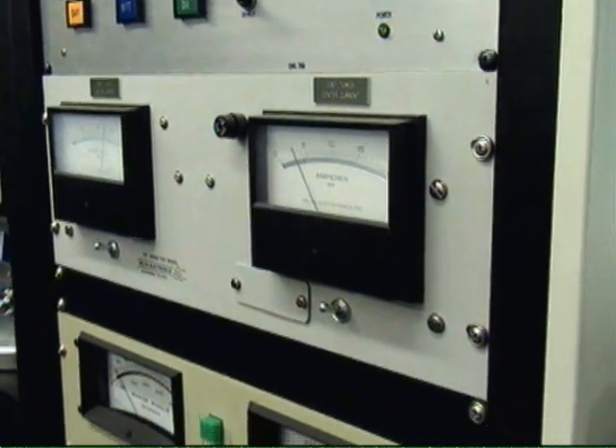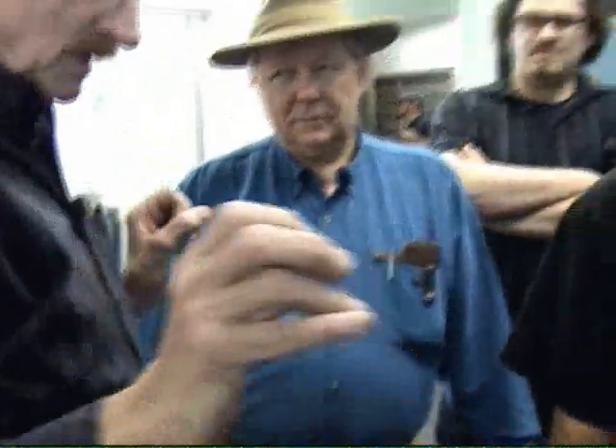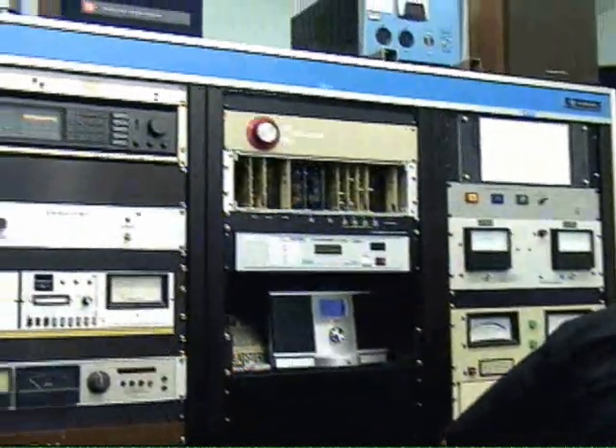The metering circuit. So now at night you go directional west coast, right? Well, both day and night most of the power goes north and south — it's kind of a peanut-shaped pattern. The difference between day and night is at night we attenuate more to the east. So you kind of skew it a little bit? It's just an elongated, not quite a figure eight because it doesn't pinch up in the middle — just kind of peanut-shaped. But it does have a sharper null to the east. We have to protect Cincinnati at night. We have four equalized lines — it's a pretty neat little piece of equipment.